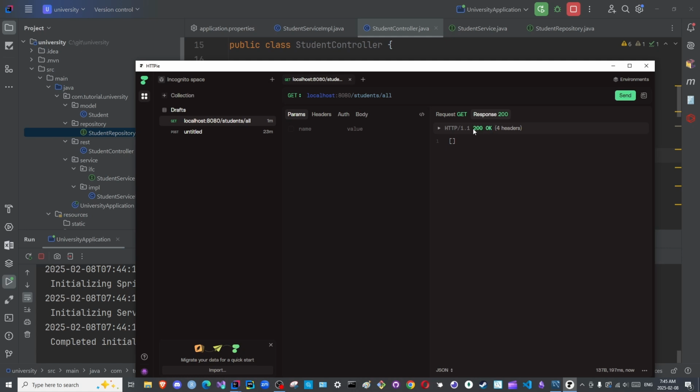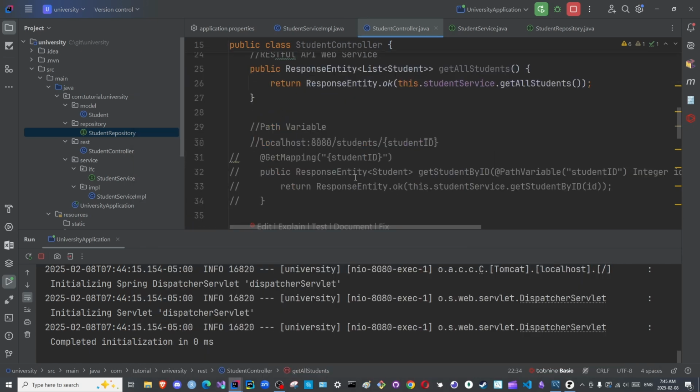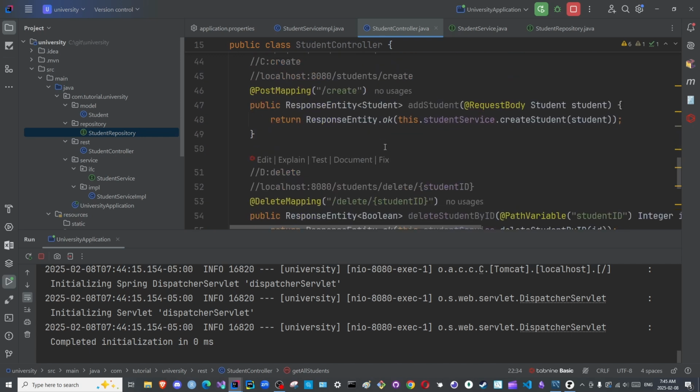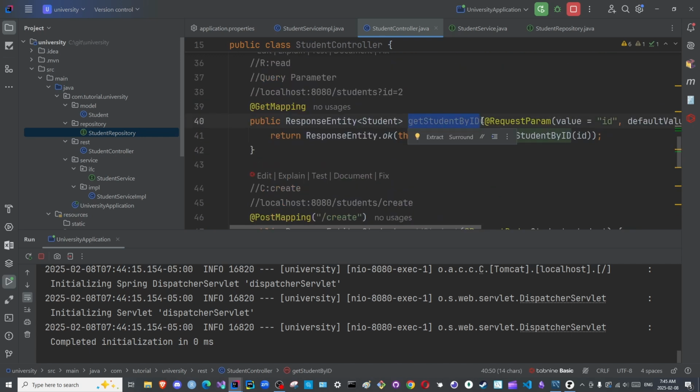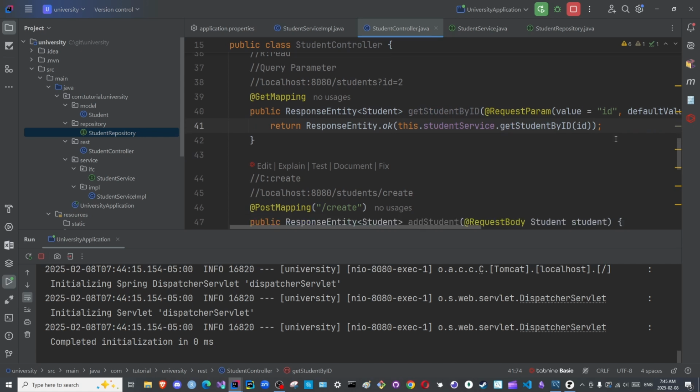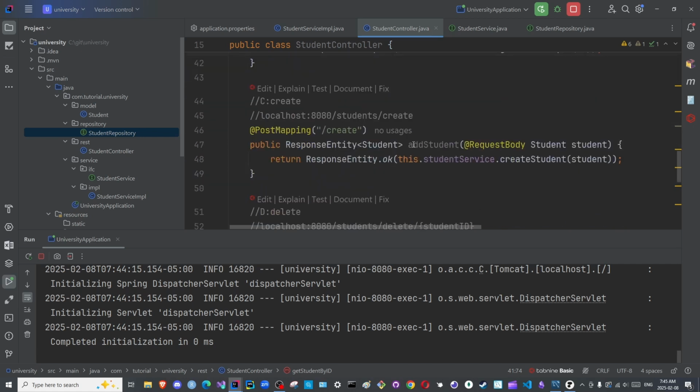I believe 400 is colored yellow and 500 is colored red. I could be mistaken, but who cares about colors? And as you can see, we have an empty array. Let us start populating the database so that we can test if everything is functioning properly. Obviously, this will not work because we do not have any students to speak of. So let us add a student.